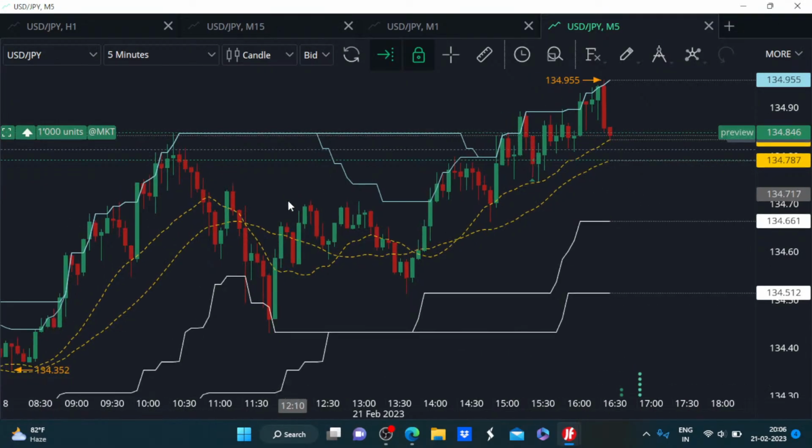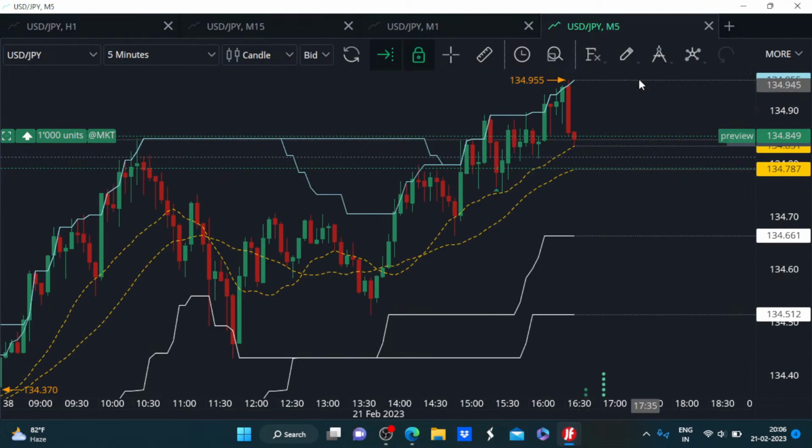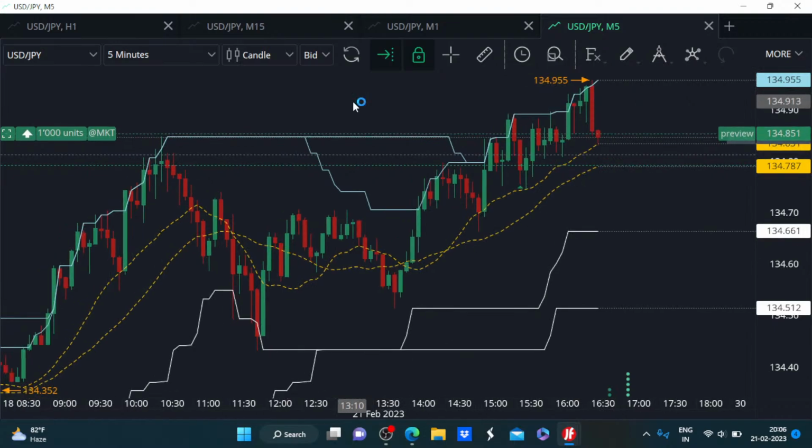This is the chart of the USD JPY, and at the start we are seeing some correction from the higher levels for the USD JPY. So far in the day, the dollar has been dominant. If we take out the exception of the GBP, which spiked after the strong economic numbers in the afternoon, we have seen most of the other major currency crosses trading softer against the US dollar. So that same trend is also visible for the USD JPY.